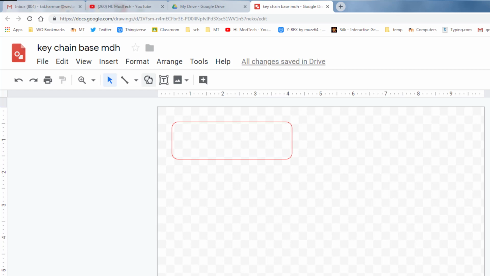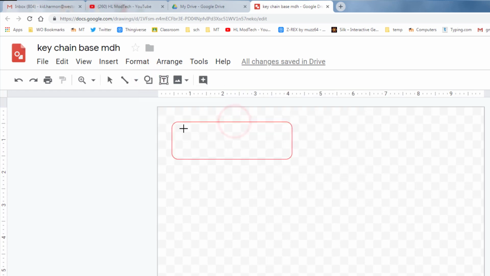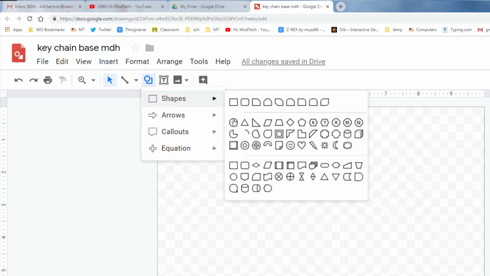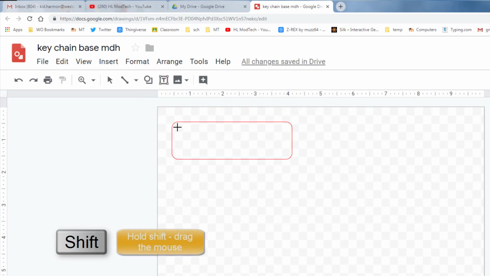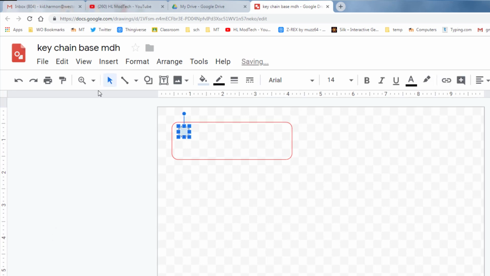Let's draw our keychain hole as well. Once again, it is a shape, and it's going to be a circle. And just make it a nice size. You may notice that mine did not stay circular. I'm going to hit delete and do that again, and I'm going to show you how to keep it in the shape of a circle. So before I click, I'm going to hold down shift, and that way it drags the same amount in every direction, so my keychain hole stays a circle.